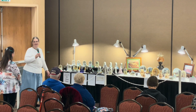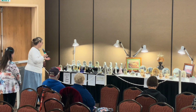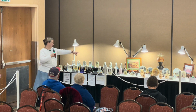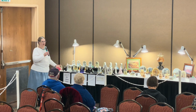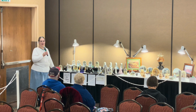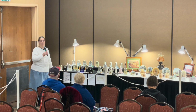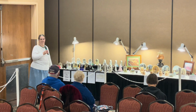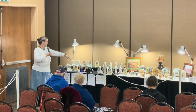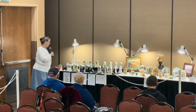This is my table, and Max is at my table. But I love these clocks, and I got started with the black Fenton 100 Years clock. No, actually, the first one was the Chickadee clock, and I missed out on it at a big auction out east. Max said to me, as he was sitting next to me many years ago, before I ever thought of dating them, I've got one of those at home you can have for the same price you wanted to bid on it. So I wrote him a check that day, and he sent me the clock. That was my very first one, the Chickadee. My second one was the Black 100 Years, and it just kind of grew from there.